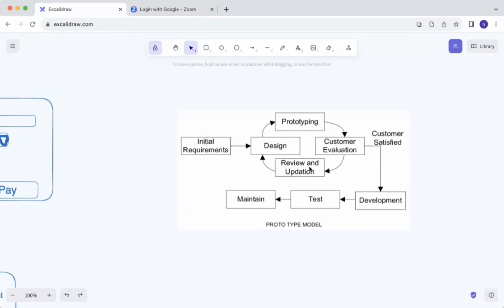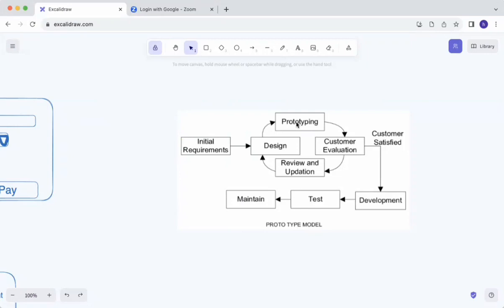Look at this. We can understand this by looking at each box. What is happening in the first phase? The customer has given the initial requirements. This first one is the initial requirements, which is a high-level description of what he is looking for, what he wants, and this is communicated to the development team, a team of software engineers. Then the developers start with a high-level design, and then they start constructing the prototype.